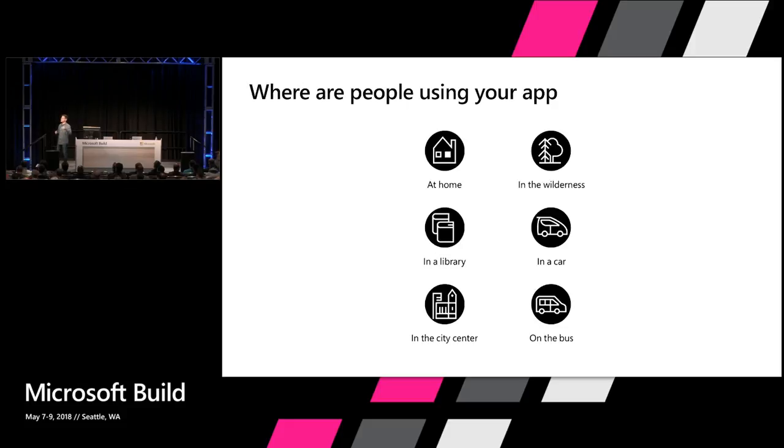So if we're a restaurant, we're going to reach the customers. And the things that you have to think about is, where are people going to be using your app? So this is really one of the key questions. Where are people going to be using your application? They're going to be sitting comfortably on the couch, they're going to be on a desk, or they're going to be driving. So that will completely change the kind of user experience that we really will provide.